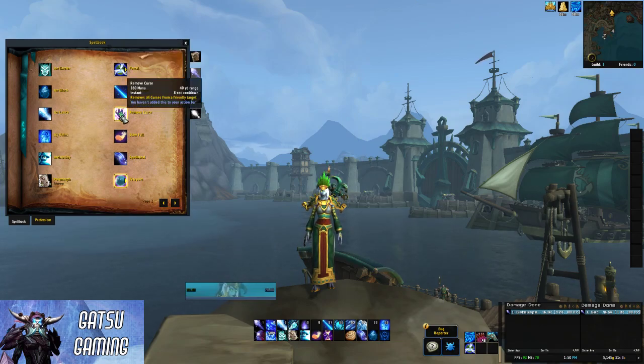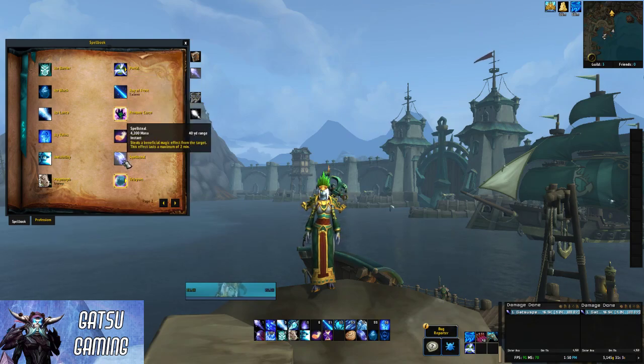Remove Curse. This is actually going to be incredibly useful this expansion because there's lots of curses, and having a decurse in your group is actually going to be a very important thing. Having Purges in the case of Spell Steal, which still costs a ton of mana. I currently have 20,000 mana at 110, and this requires 4,200, which is a fifth of your mana pool. So again, huge amount of mana for Spell Steal, but of course you steal that beneficial magic effect instead of letting a monster run around with it.